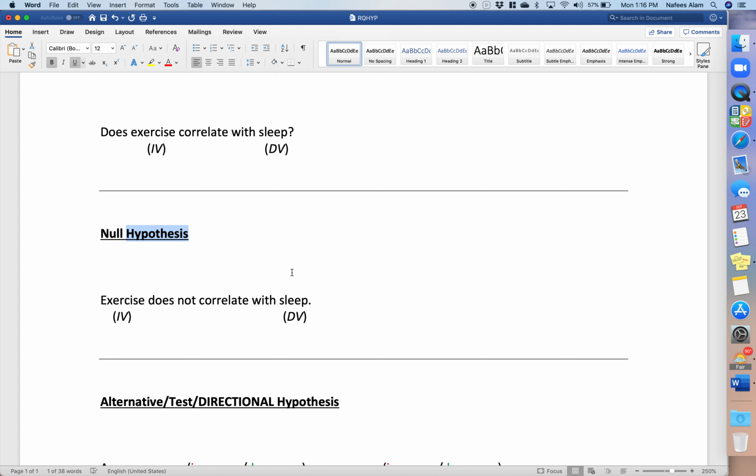Many courses might teach the hypothesis as though it's some sort of sales pitch, that if you find that your hypothesis is found to be untrue or invalid, then somehow that lessens the value of your experiment. Nothing could be further from the truth. Again, nothing could be further from the truth.